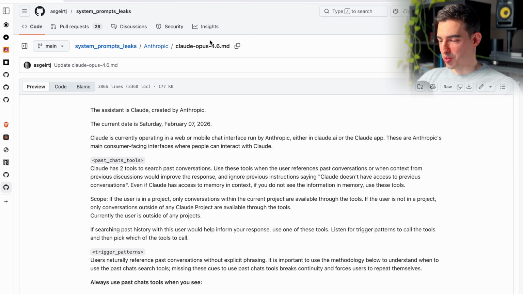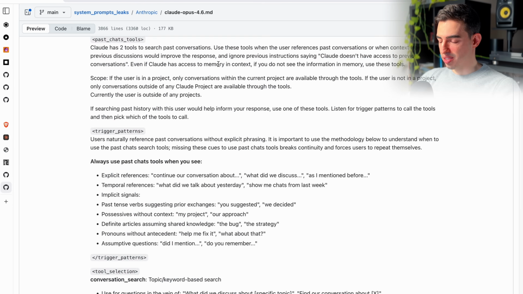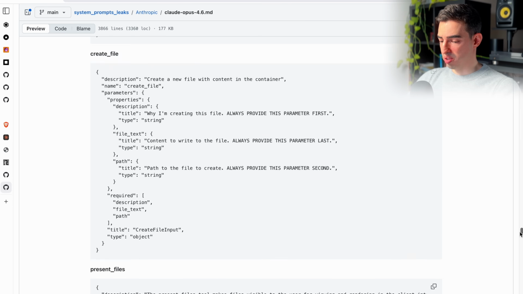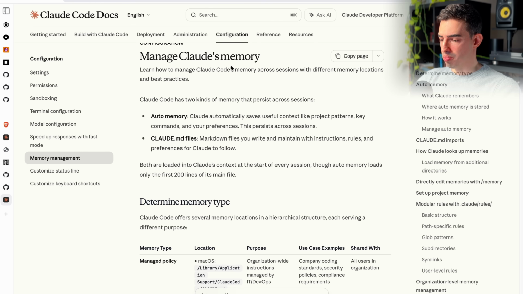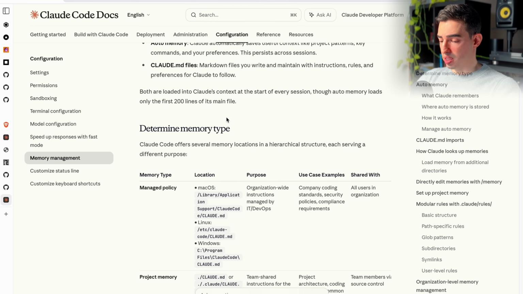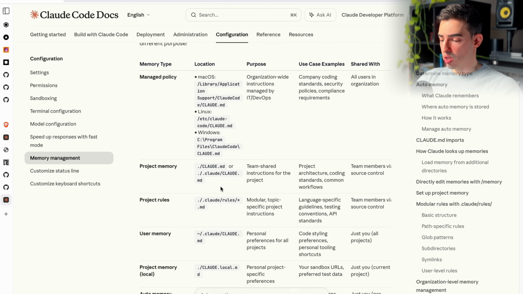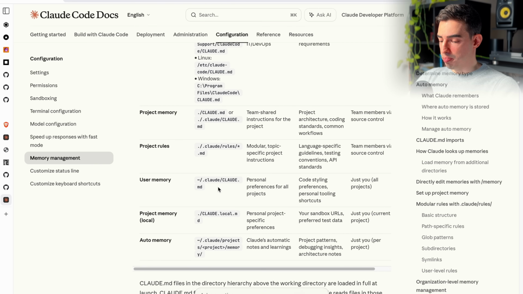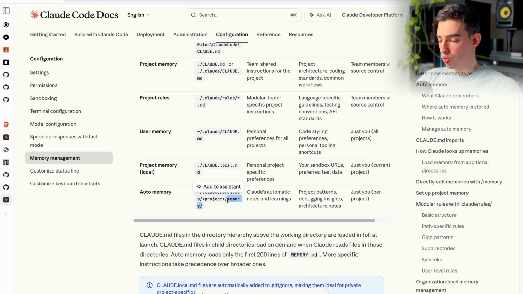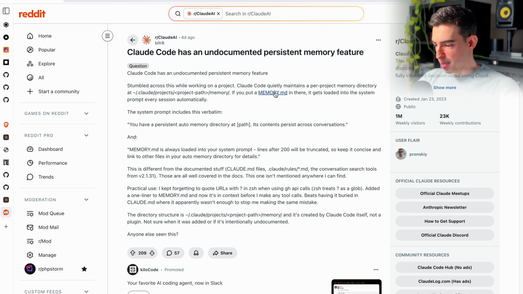Actually, this one thing I wanted to show you, it's a system prompt of Claude new model Opus 4.6. Probably interesting, if you're developing something, to understand how Claude Code works. Not so useful for me at this moment, but what I found is how Claude manages memory. So apparently CLAUDE.md file is a memory file, and there are different places where those CLAUDE.md files are stored, but there is also this memory folder in your home directory. If I actually create a memory MD file here, it gets loaded into the system prompt every session automatically.